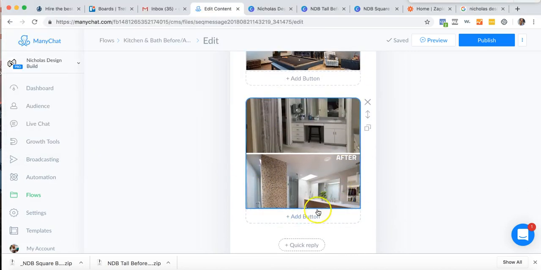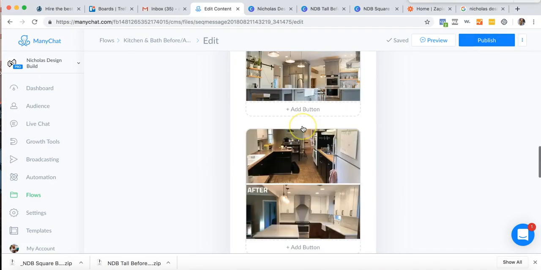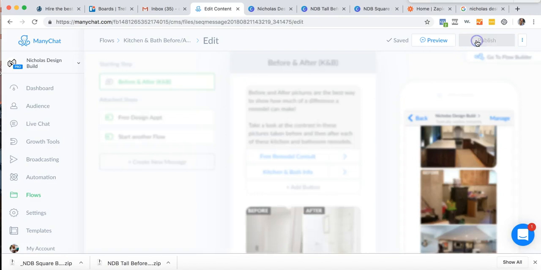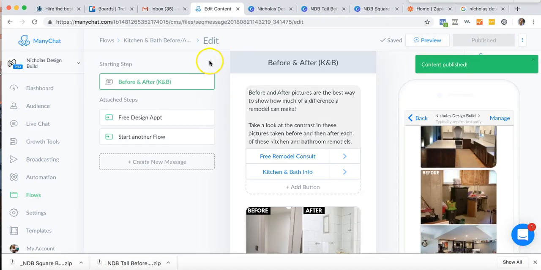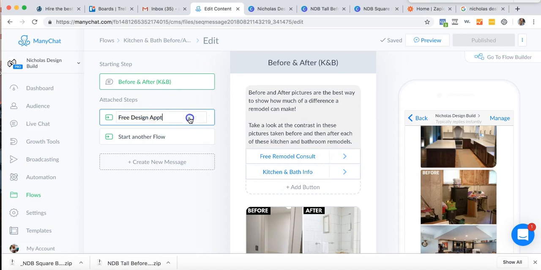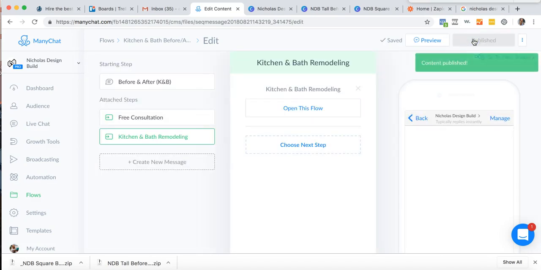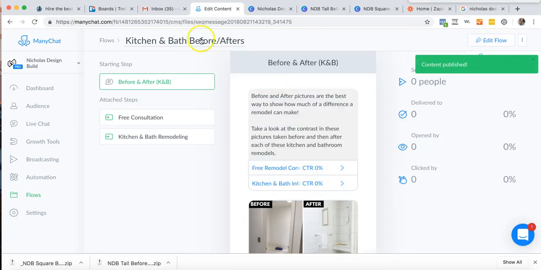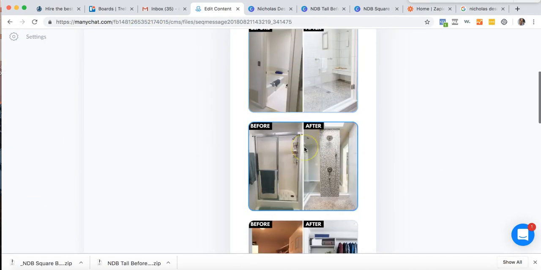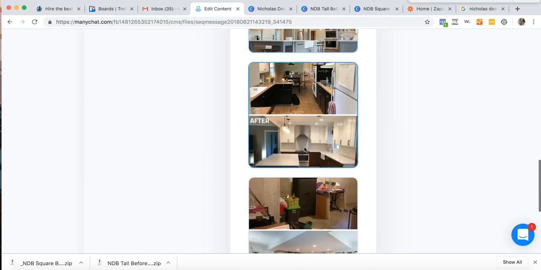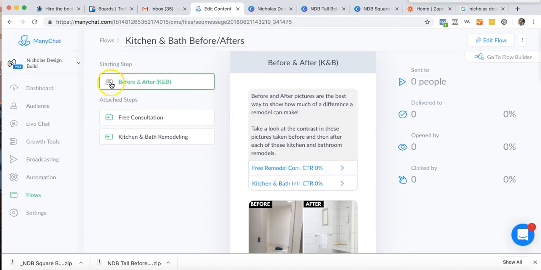And you may not see the whole image right here, but it will show up correctly. So I'm going to hit publish. And then we're good to go on that. We do not need to change anything else. This is just for me to know what these are. This is nothing you technically have to do, because these don't even have to be edited. Okay, and then you're going to want to hit publish. You have to hit publish every time you make a change if you want it to actually show up. So now we'll see these lovely before and afters. And again, these whole photos will show up.